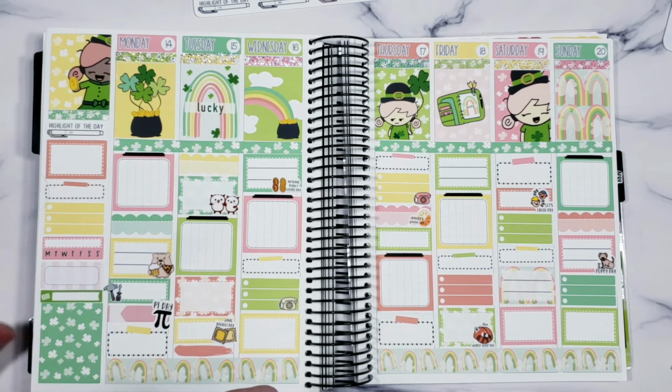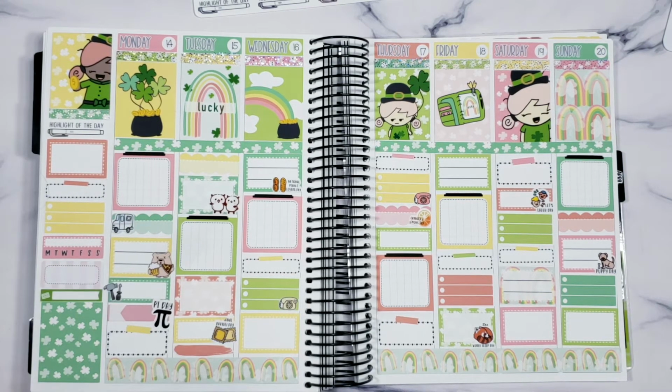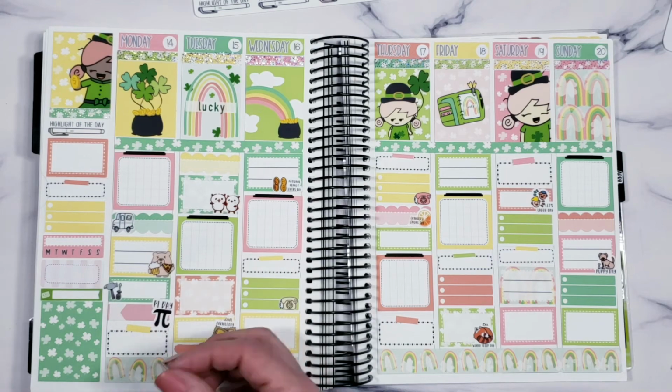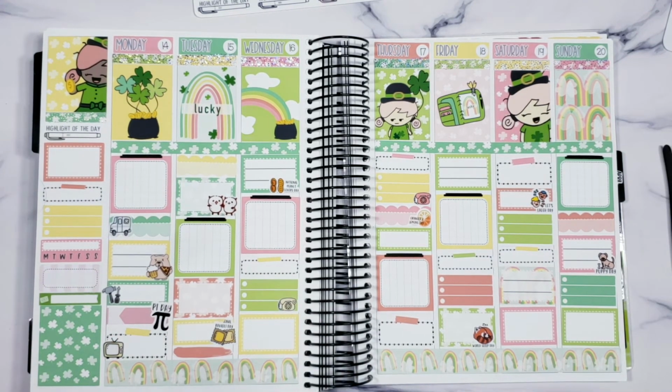And then I'm just putting down all of the little doodle icons that I use for all my stuff. So Happy Mail came that day. I got a huge order in on Monday, which I've already hauled as of doing the voiceover, but at the time I'd just gotten it in and it went into my bucket. And then the little hammer and screwdriver icon ends up getting moved to the next day because I put it on the wrong day when I was filling this out. But that's one of my little doodle TVs.